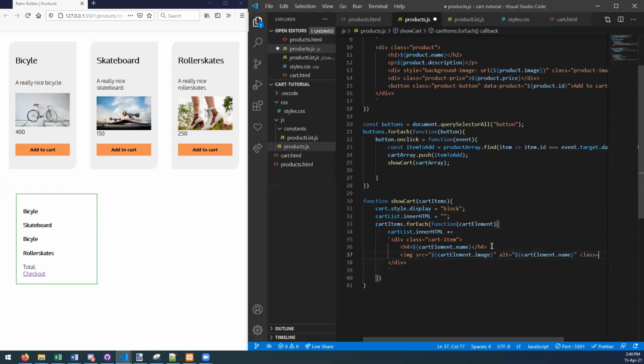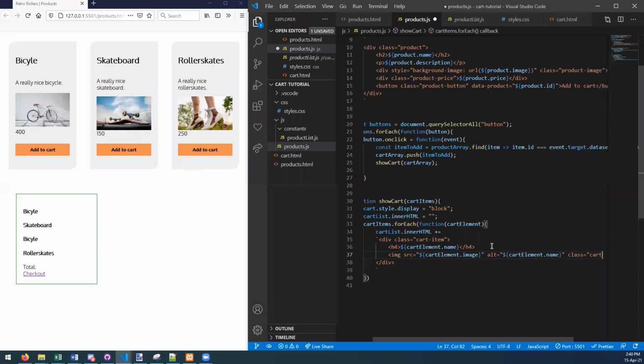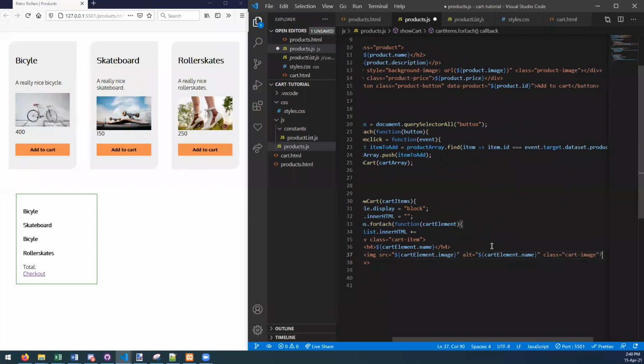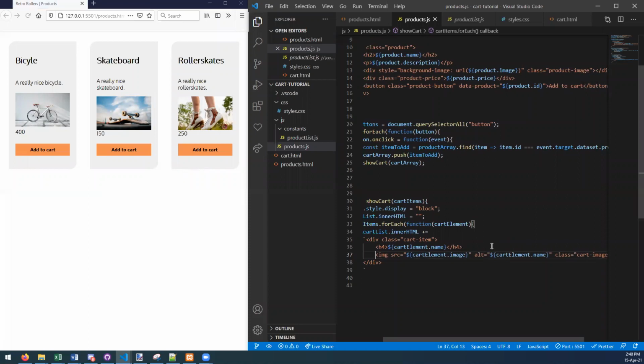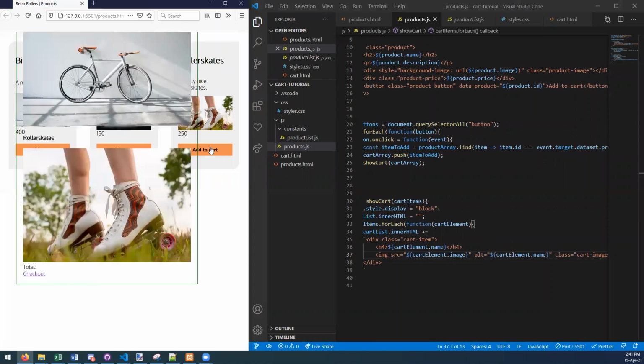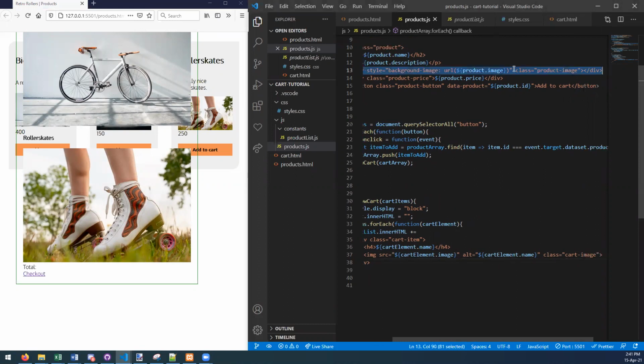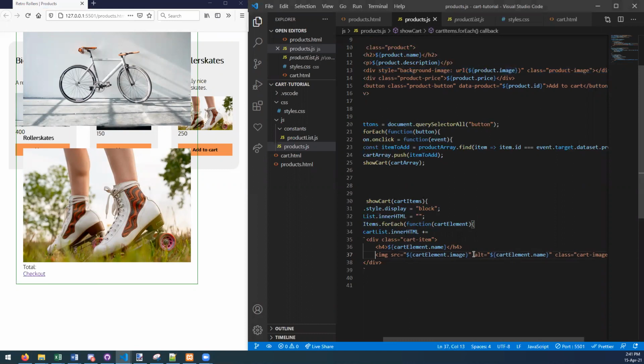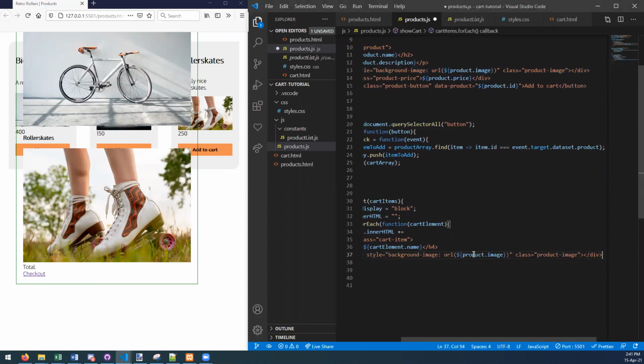Add class of, like that. All right. So now if we, okay, those images are getting huge. Maybe what we can do is we'll just do the background image like we did before. So let's do that, I think. Except I'm going to call it cart image.